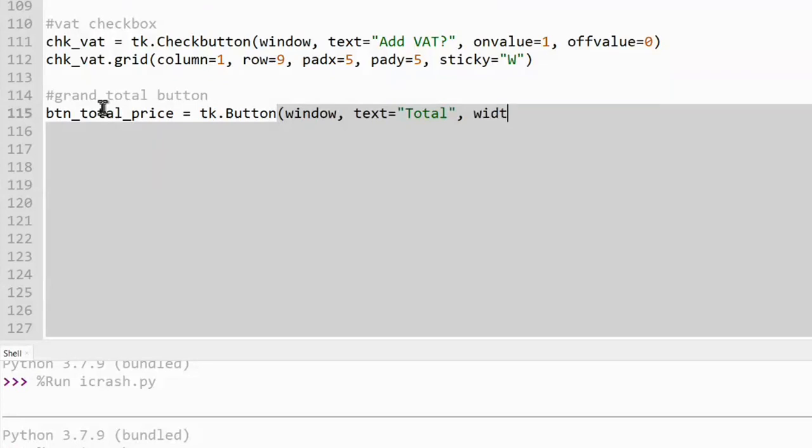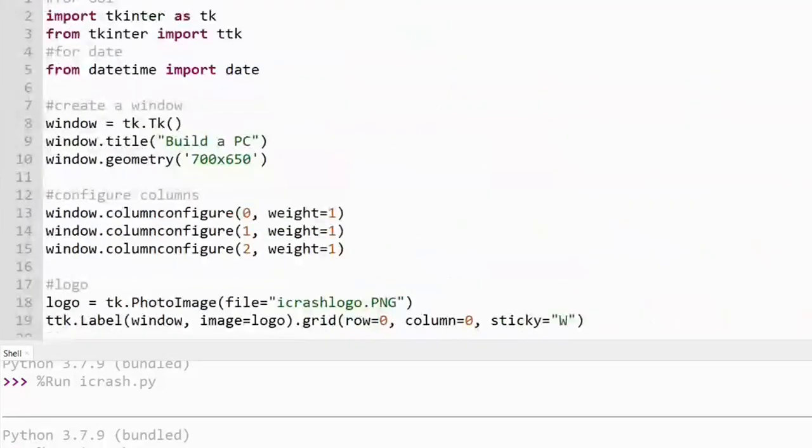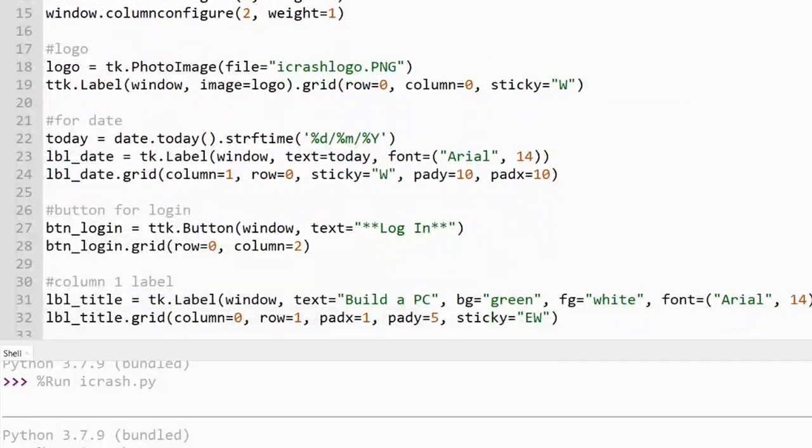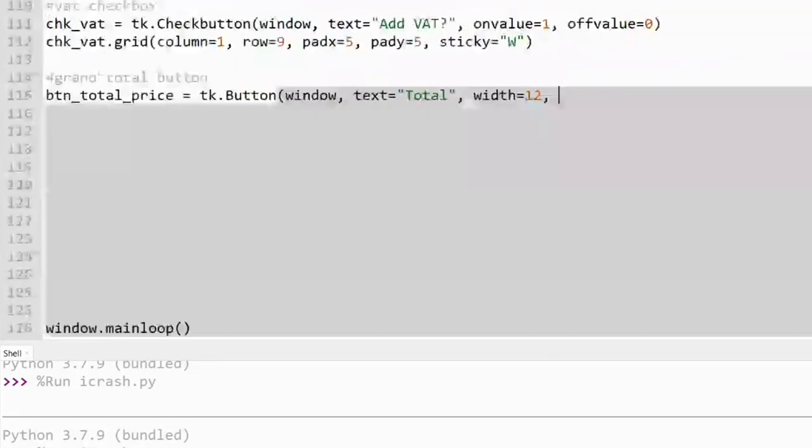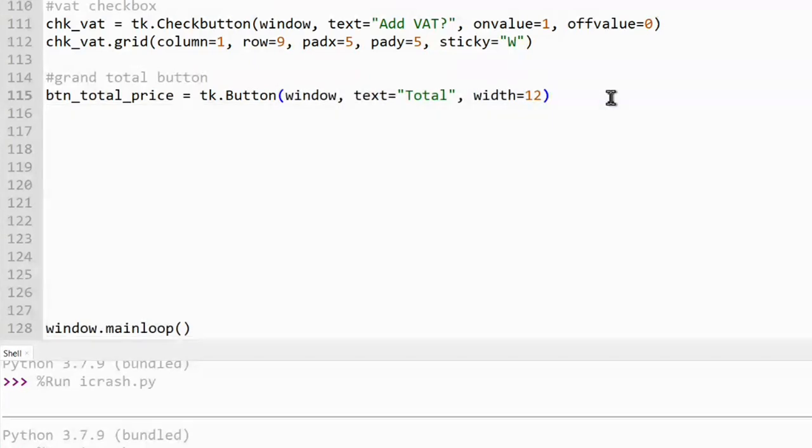The only other thing we need to think about with buttons is the width. So how wide do we want this button? So I can't remember what I did my very first button at the top. So let's quickly go have a look. Oh, I didn't define a width on that one. Okay, so we'll see what this looks like. I might go back and make the other one the same width just to make sure it looks the same. Okay, and then that's it for the button, unless you want to change the font or the color or anything like that. And then the last thing we need to do is obviously put it on the grid.